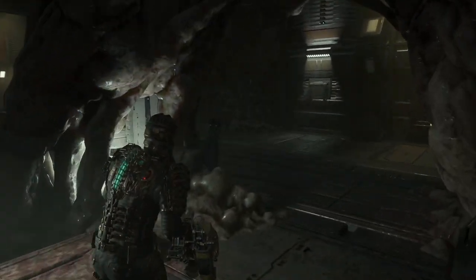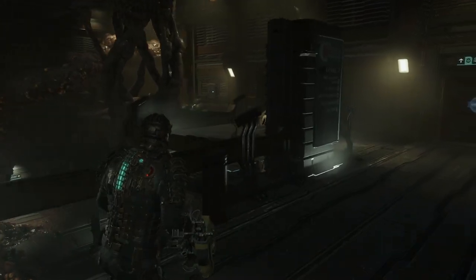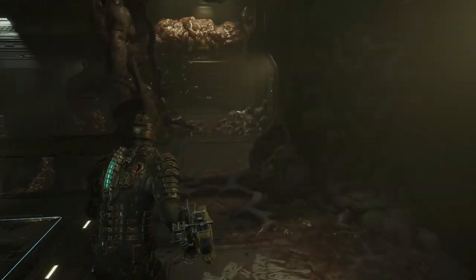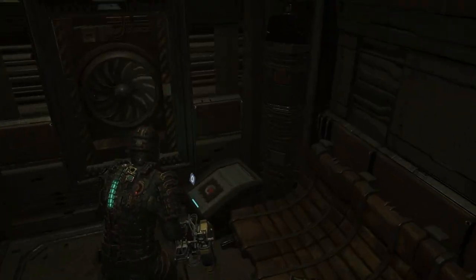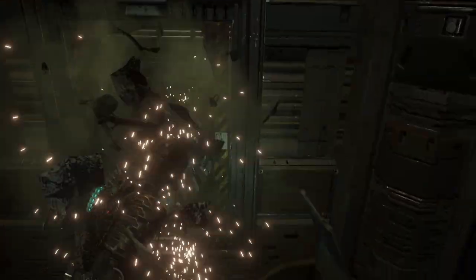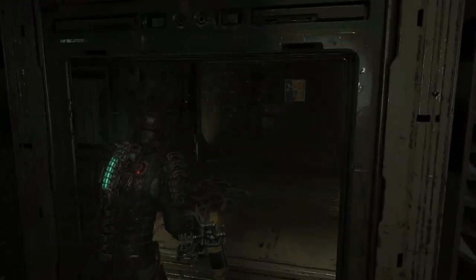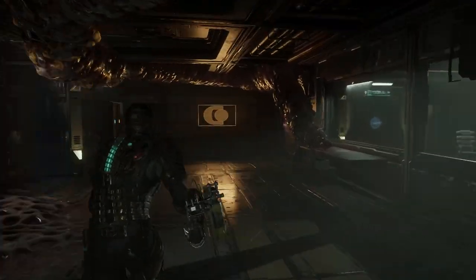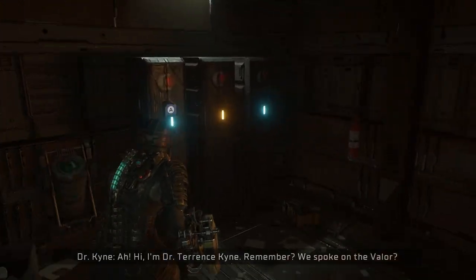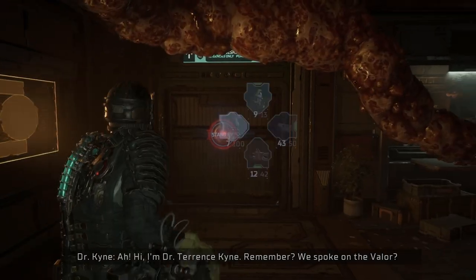And then there goes the tendril for that side. And it seems there's another tendril coming from there, so, you know, it wouldn't be Dead Space if it wasn't chores. Stupid vent. Okay. Let's see. Heals, ammo, the lot.